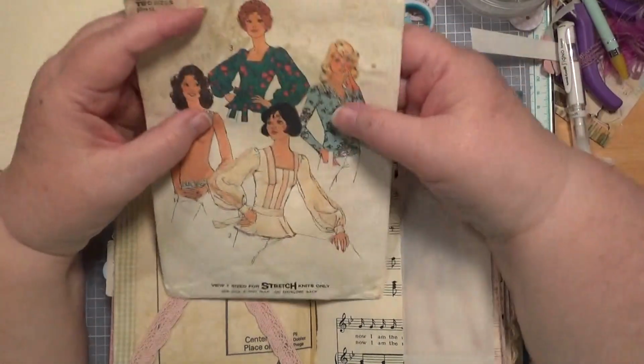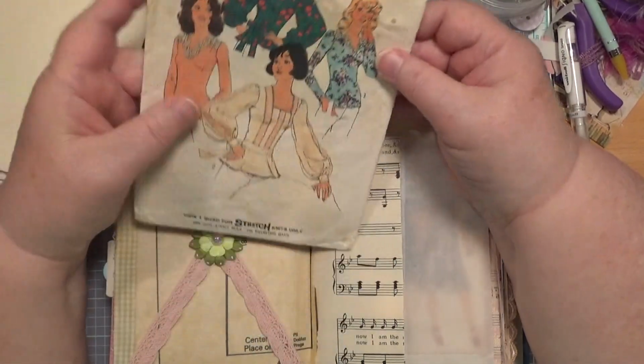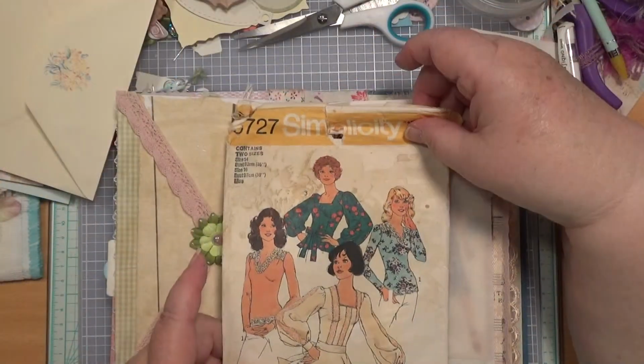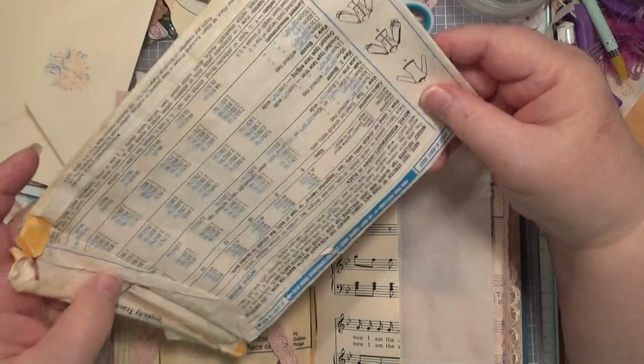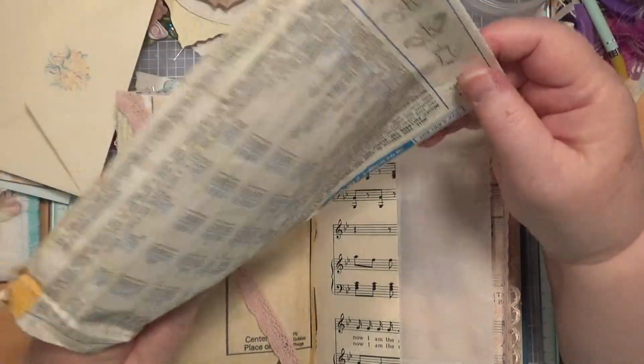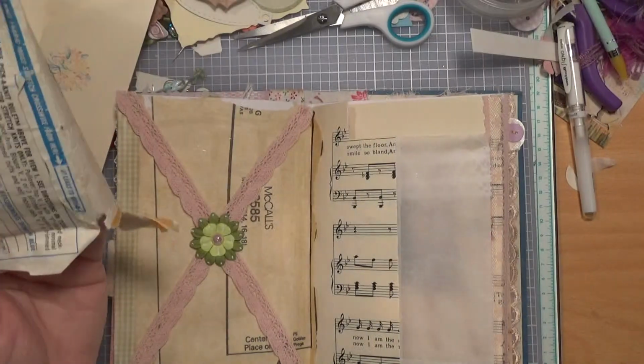This pattern here, it's a bit ratty, isn't it? But that doesn't matter. It's supposed to be a little bit old and different. I'm going to put one of them on that page. I think I've had an idea now. Okay, so we'll go with that. We'll go with our idea.